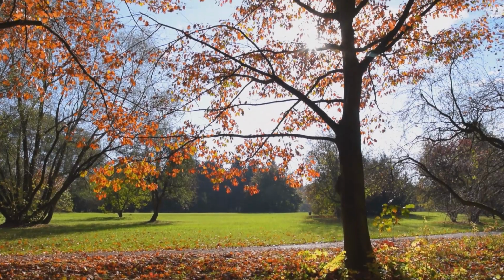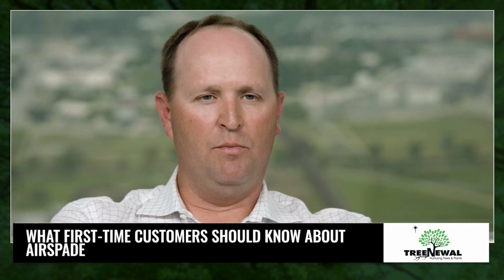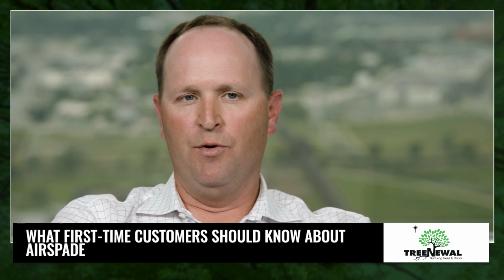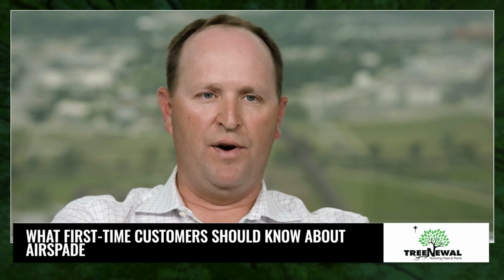The way it works is that the air is forced into the soil through this funnel, this nozzle, and it penetrates the pore space and exploits it. It breaks that soil particle up into smaller bits and blows it out. And solid objects like a tree root or a wire or a PVC pipe that don't have any pore space to exploit, the air just breaks around it.